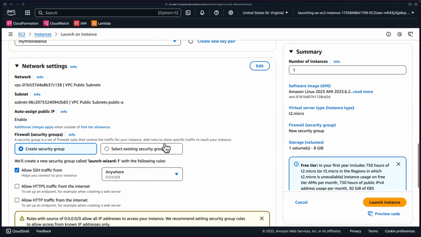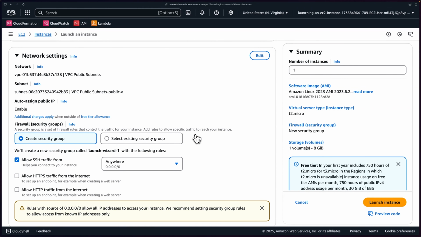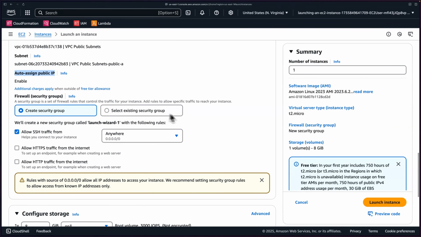Next, and this can get quite a bit more complicated, but we're going to keep it really simple for this lesson. The reason I say it can get complicated is because you can select all sorts of different VPC networks, subnets, etc. If you have multiple VPCs, you'd have a dropdown you can select from, but this one is only going to have public subnets. Then you want to make sure you have auto assign public IP set to enable, because otherwise this will not receive a public IP address, which will make it quite a bit more difficult to connect to.